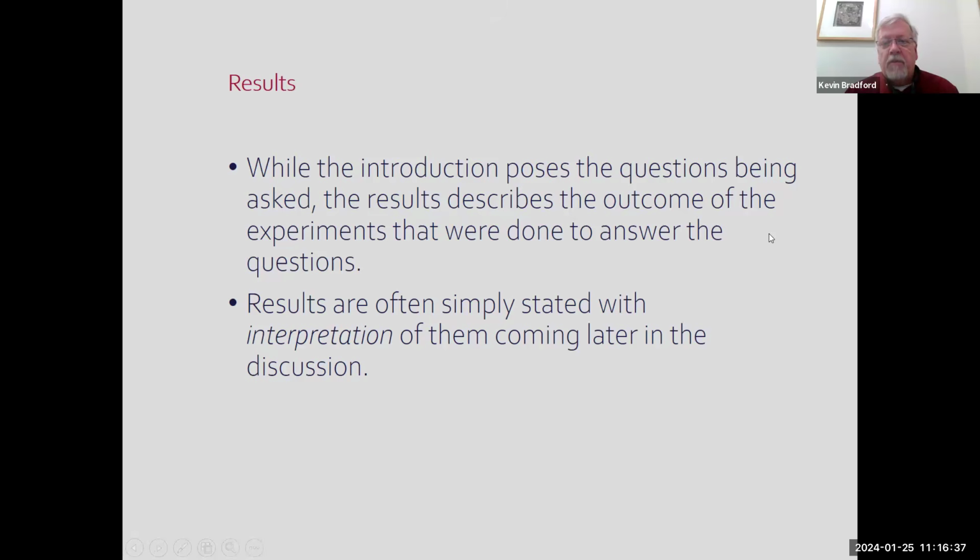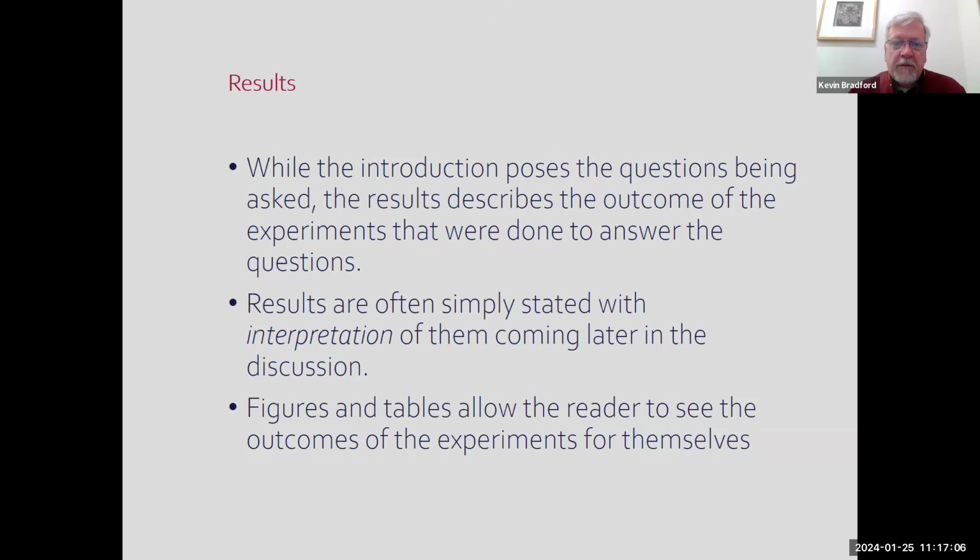So you will find perhaps any graphics may wind up in the results section. They could also wind up in the discussion section. They could be scattered throughout. Your images, your visuals may also be saved for an appendix in the article. They might be saved for a separate section at the end of the paper. That's not typically what I find in most papers. They are scattered throughout the methods and the results, et cetera. And again, figures and tables allow you to see the outcomes of the experiments for yourself.